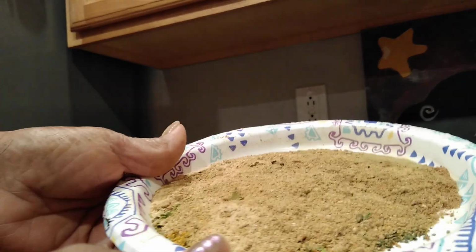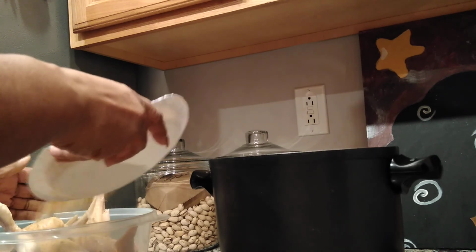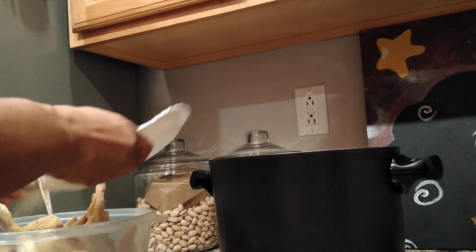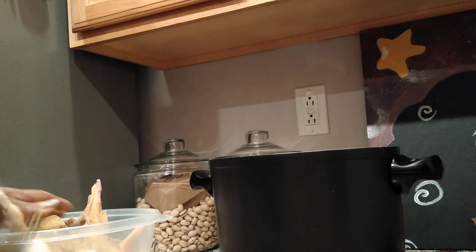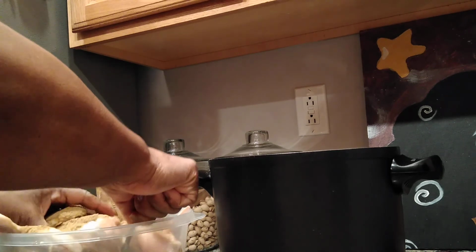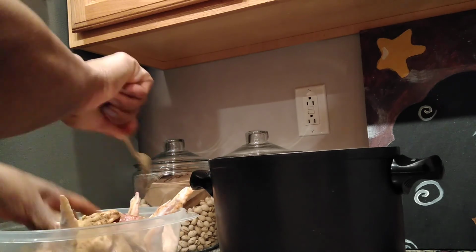So you can see the spices are mixed pretty well together, as long as I don't make them all fall off this plate. And now I'm just going to sprinkle half of them in the chicken. And this is sort of acting as my breading for the chicken as well. And then I'm going to keep about 20% of the spices on the side, because after I am finished cooking the chicken and I put it on the platter, what I'm going to do is sprinkle some of the spices over the top of that.